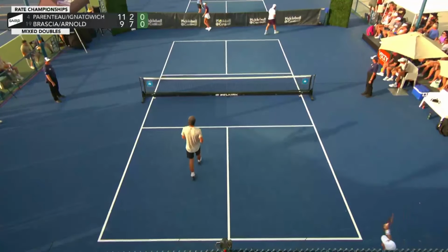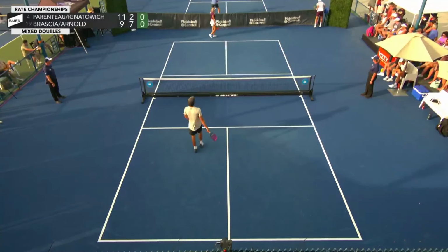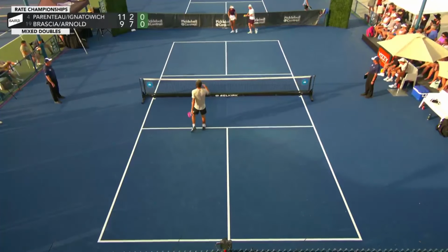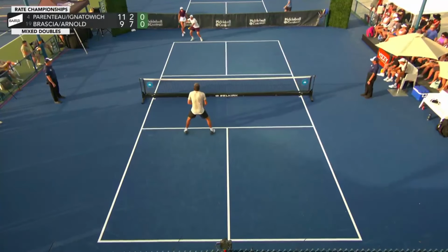Target locked and acquired. Yes. Julian Arnold. Julian brought a little energy and excitement. You know, that is a great ball down the middle, though. It really is. He held that shot to the last second. We're expecting that backhand cross court he'd been hitting, but nope, he chose to open up and roll it right down the middle.